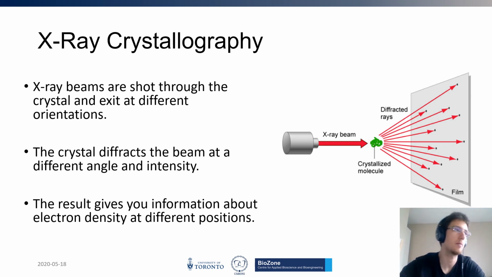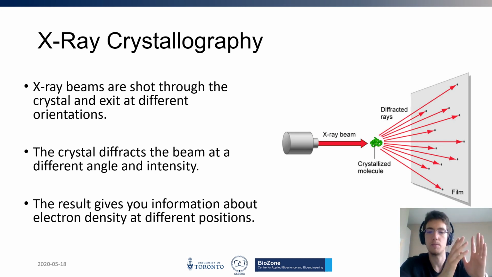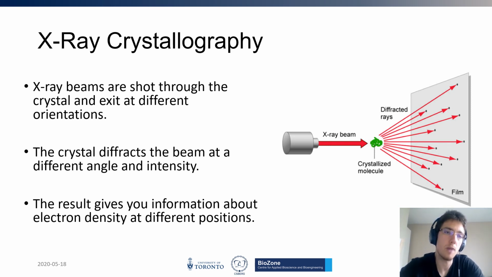So you can imagine what a crystal would be as each one of your proteins in exactly the same conformation all together. They're packed together and they form a structure. That's an easy way of thinking about it. It's not trivial, it's actually very difficult to do, but once you have the right conditions and you have a crystal, you can move on to doing X-ray crystallography.